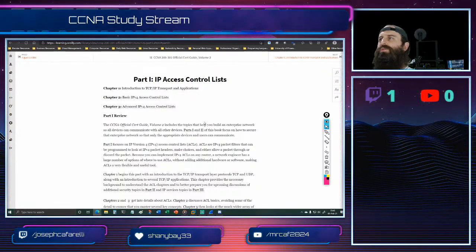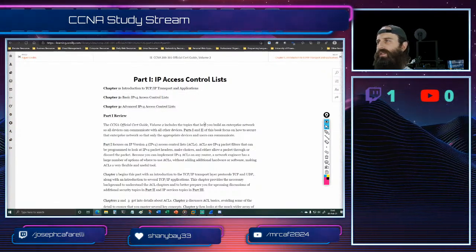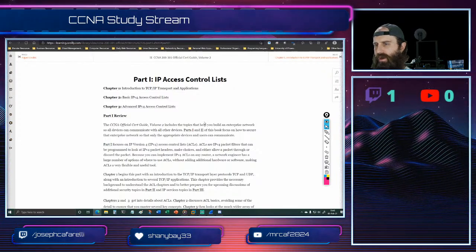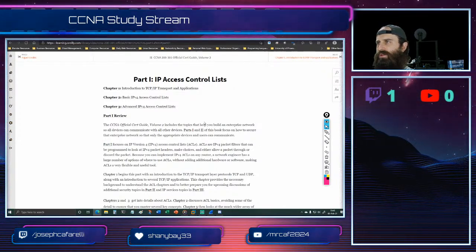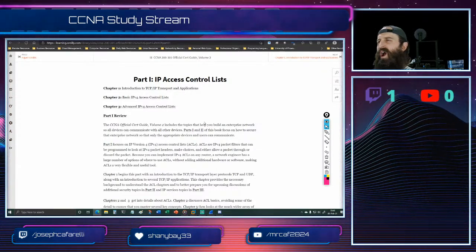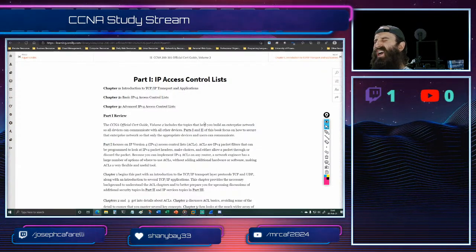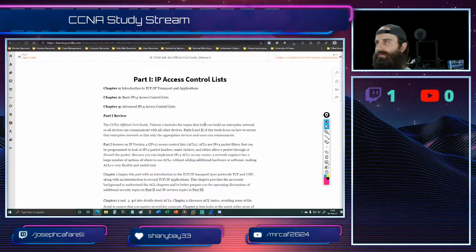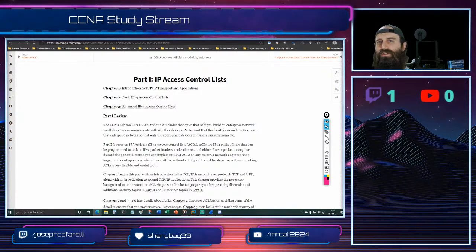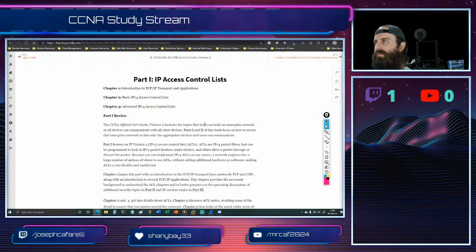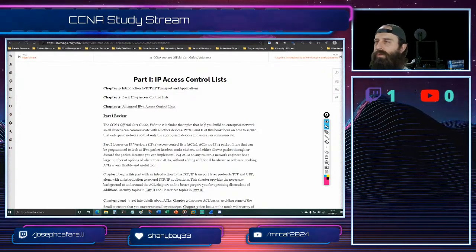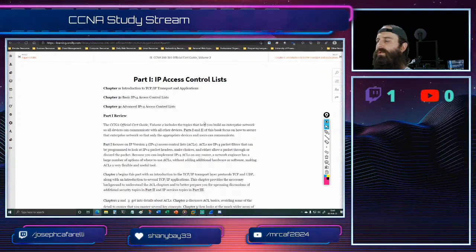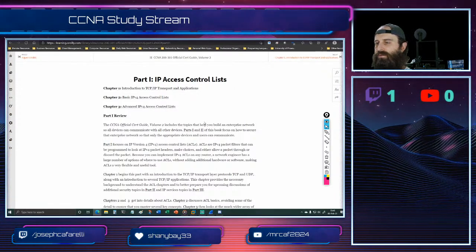If not, we'll just create a trunking VLAN, a router on a stick topology, and then we'll set up access control lists so we can pretty much tell who can communicate with who and who can't communicate with anybody. So we'll figure that out as we go, guys, tomorrow.